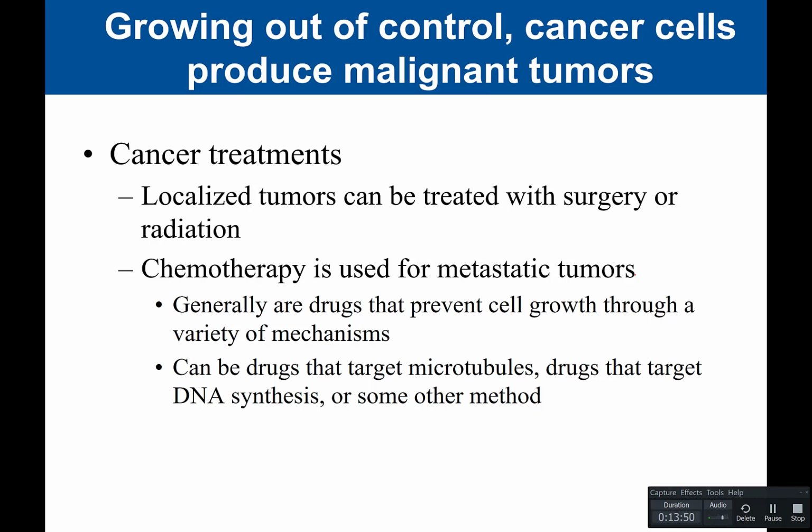For example, they could be drugs that target microtubules, because remember that the mitotic spindle is responsible for moving chromosomes in the cell. They could be drugs that target DNA synthesis, because if you inhibit DNA from replicating, the cell can't divide. Remember that G2 checkpoint? Without the cell duplicating its DNA, the cell can't divide. And then there are a whole host of other types of treatments that are now available for cancer as well.